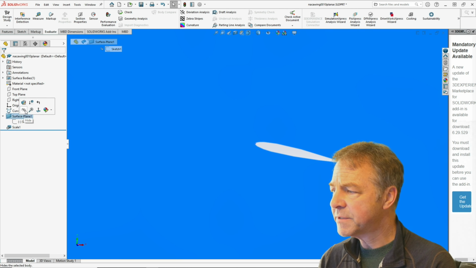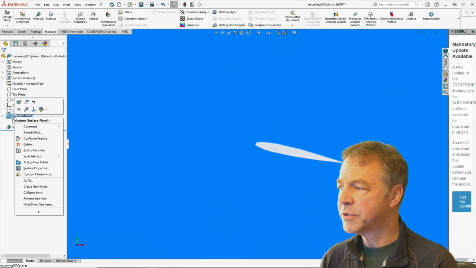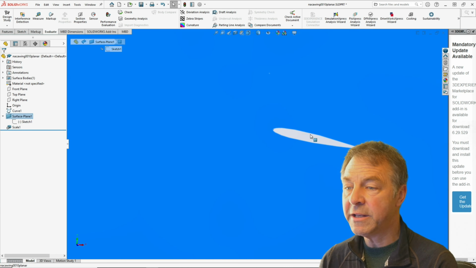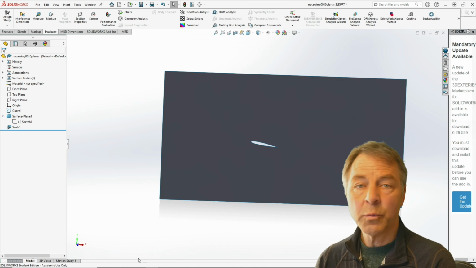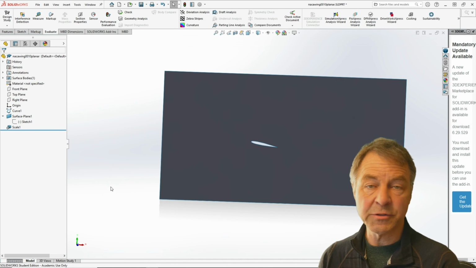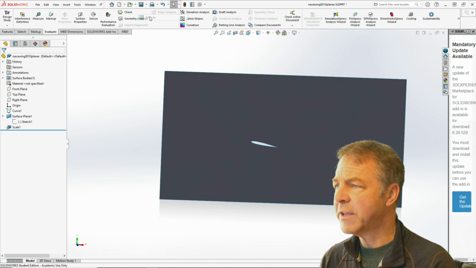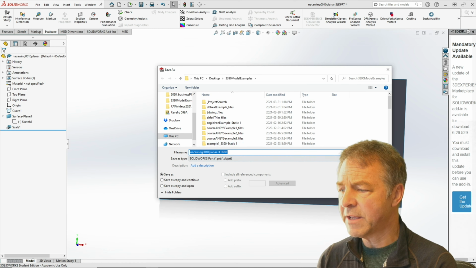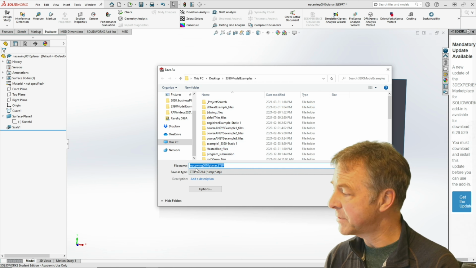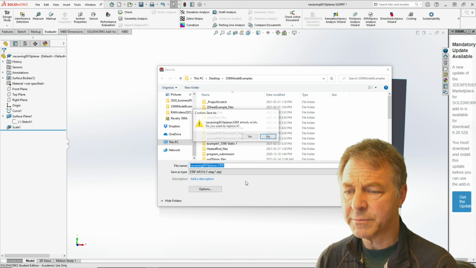And the only thing that's different here is that I took that sketch and I applied a surface plane to it. And that just made this whole section a plane rather than a solid. Now, we need to do that in order for it to be able to be imported into ANSYS as a two-dimensional body. So if I go and save as, I can save it as a step file, as we've done already. Save it as a step file, and everything will be fine. And I'm just going to save that.